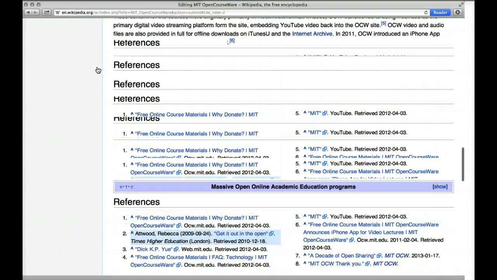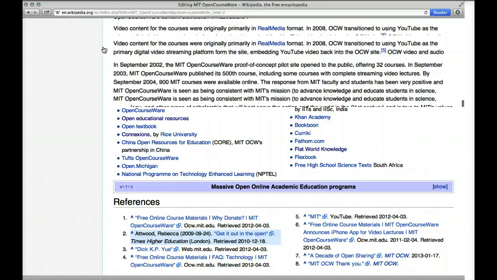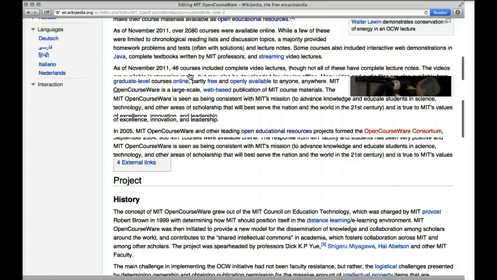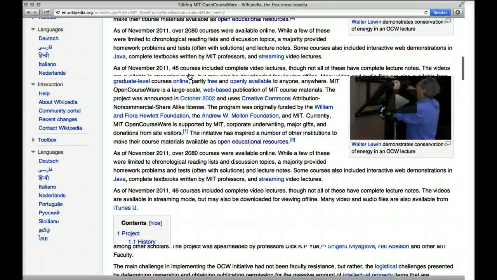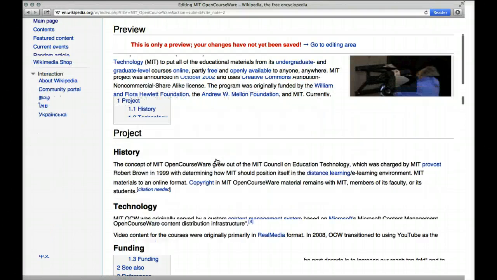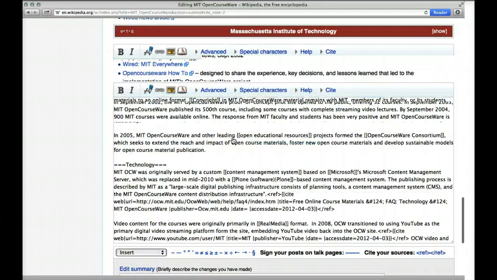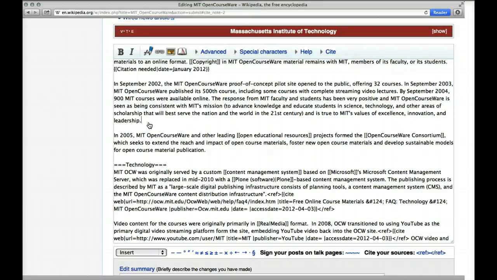So learning how to do references properly is going to be one of the things you're going to need to learn early on if you want to be adding content to articles. So let's just take a quick look at that as well. I'm going to go back down to my edit screen here. And I'm going to show you, for the time being, an easy way to add a new citation. It's a little bit more complicated if you want to edit an existing one, so we'll leave that for another time. But if you want to put in a new one, there's a nice easy way to do it.